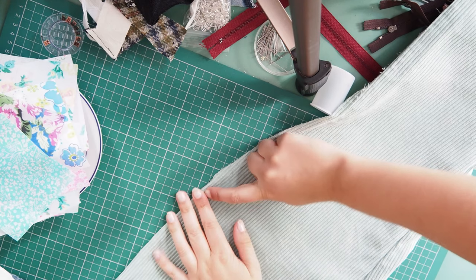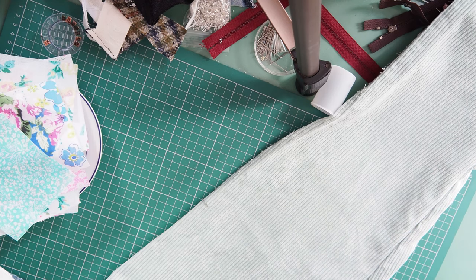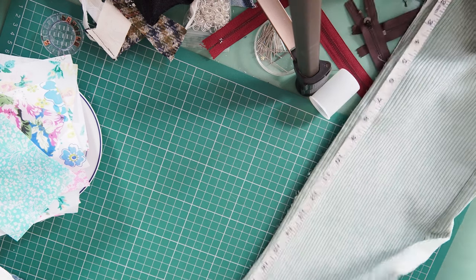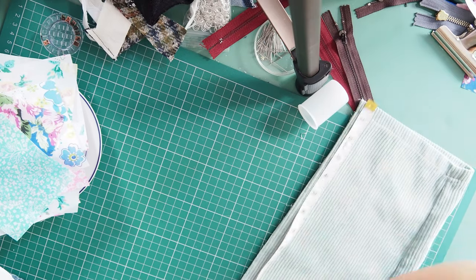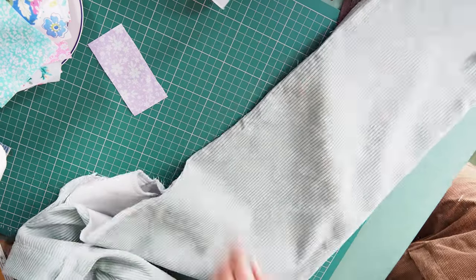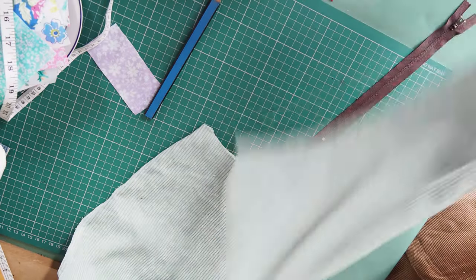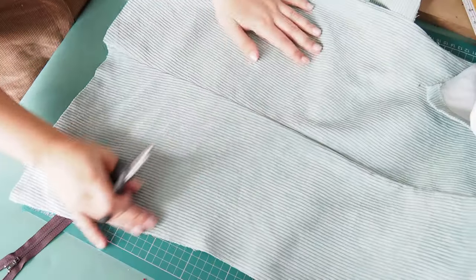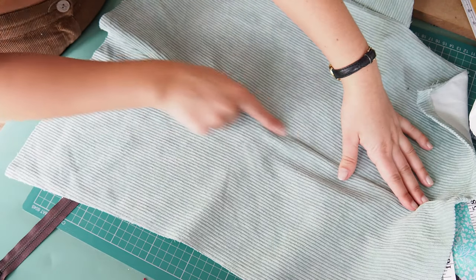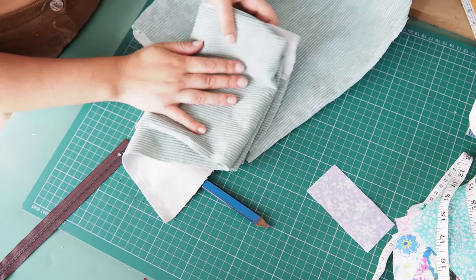Here is my mark that I've made, and with the measuring tape I'm just going to double check that the lengths are equal from either end of the inner seam from the bottom of the trousers. And now it's time to cut along the lines. Here we have a lovely bit of material that we will be using to replace the empty triangle on the side of each thigh, and it's actually quite handy because these have already got a seam running down the middle from the inner side of the leg. So we'll just do that again and put this material to one side and do the other leg.